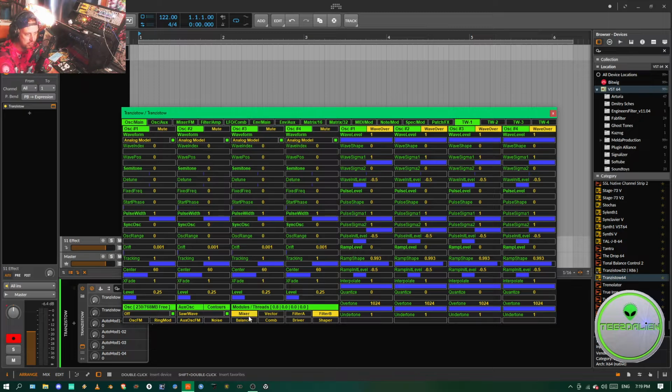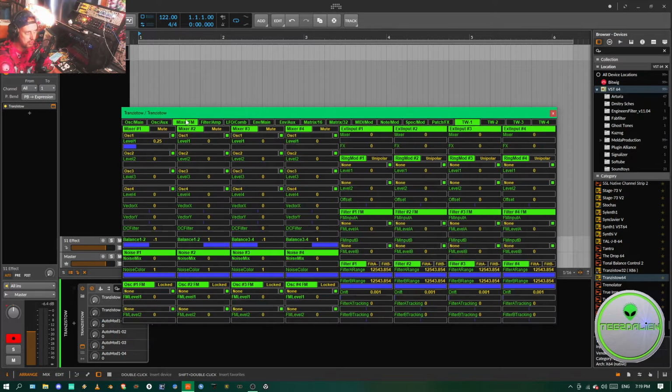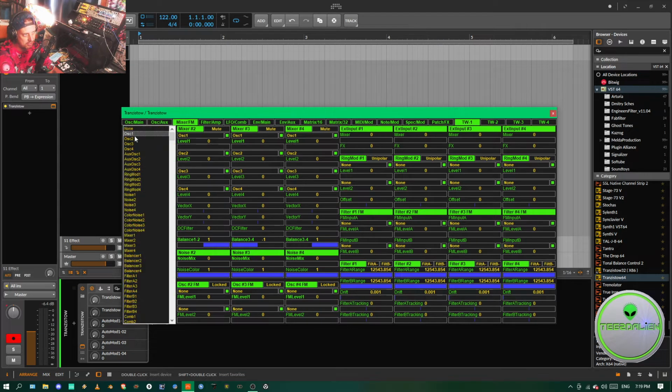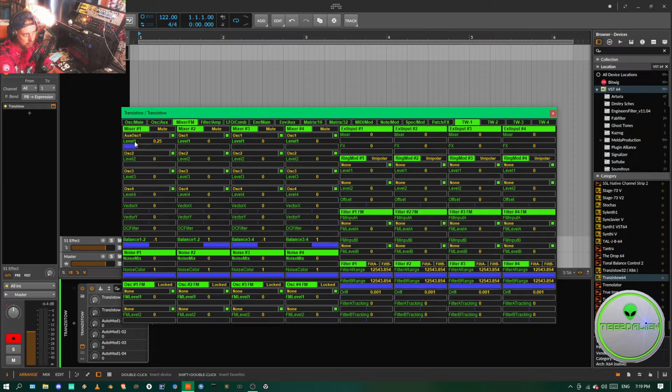I tend to engage the mixer straight off the bat because it's very useful in nearly all the patches that I create anyway. I turn that on, and then you'll find that you lose the sound once you do that. So you go back to the mixer tab and then select the oscillator that you want, which would be Auxiliary Oscillator 1, which is what we were hearing.